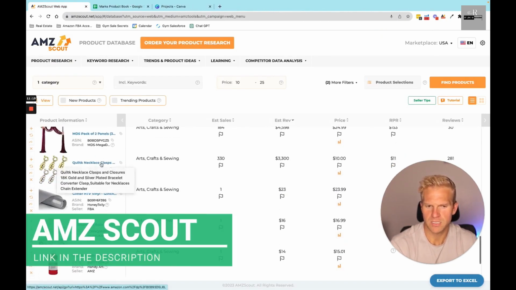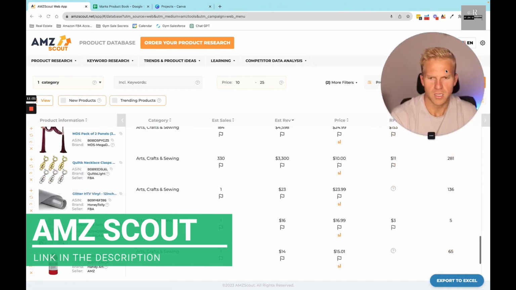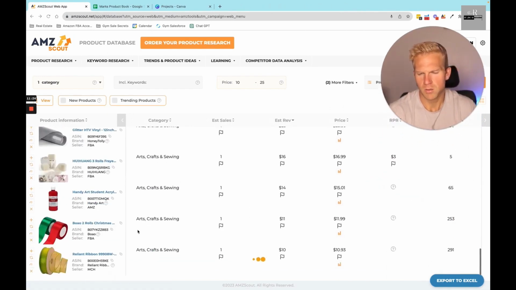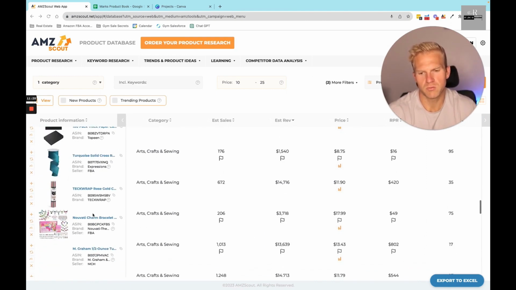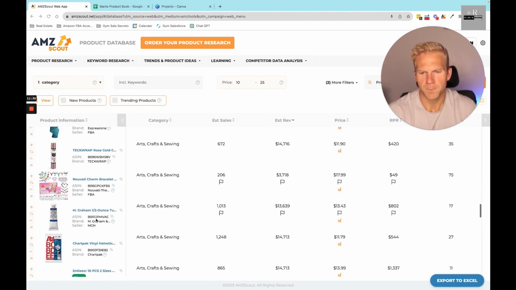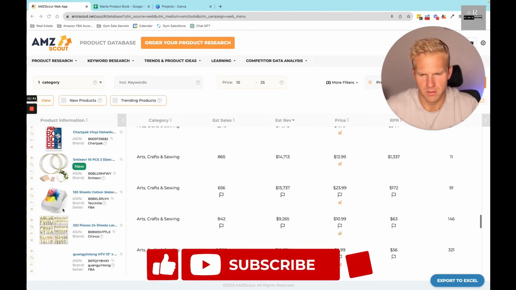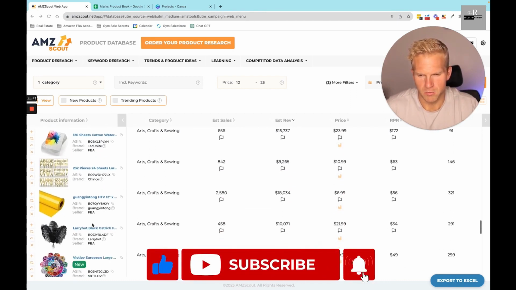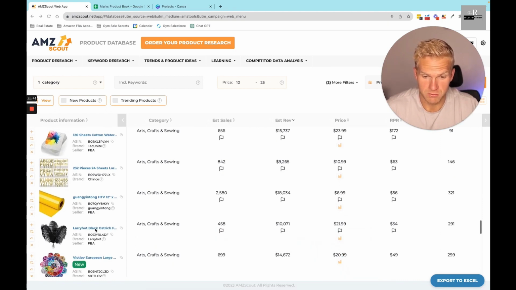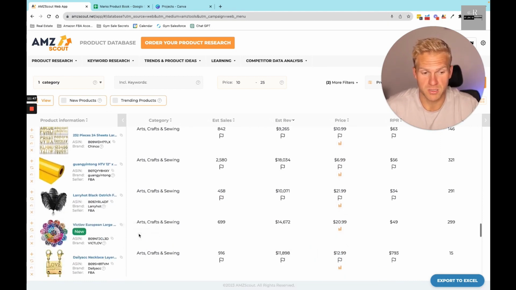Okay, quilt necklace lamps. I don't want to really do anything liquidy that's chemical oriented. I don't want to do just a bland bottle of paint or whatever this is, because it's not super specific. Ostrich leaves, those sell for $34.